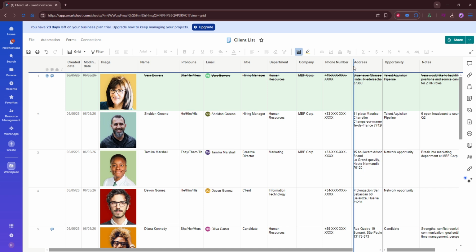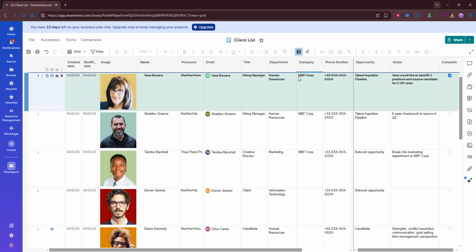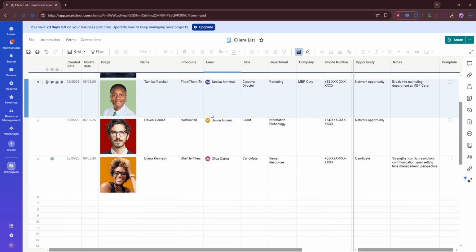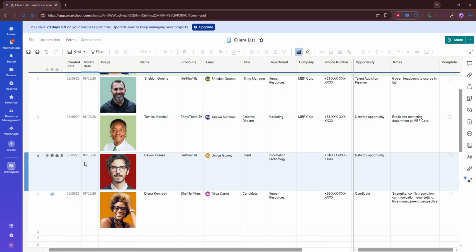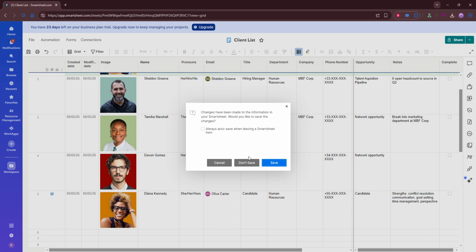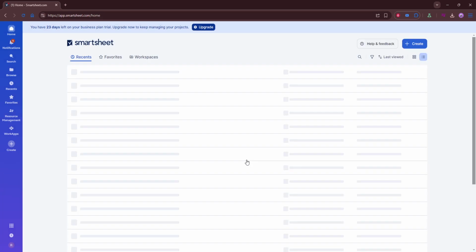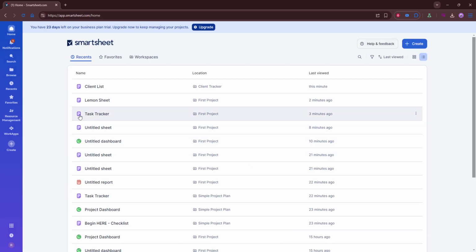Enter real tasks, dates, owners, budgets, or whatever information applies to your process. Adding actual data helps you confirm that the template works the way you expect and shows you if any final tweaks are needed. When everything is set up, save the template or sheet for future use. That way, you can return to it whenever you need it, reuse the format for new projects, and keep your work organized more efficiently.